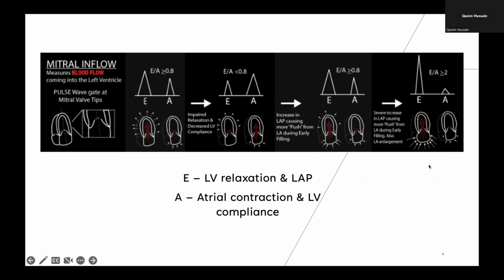And then if it continues to worsen, you're going to reach a point where your left atrial pressure is so high and it's creating such a big gradient between the left atrium and the left ventricle that your E velocities are now very high. And now they become so high that the second phase of your diastole, your atrial kick, is basically doing nothing because there's no more room left in the ventricle for blood to enter during that phase. So that's where you use these E/A ratios. If it's greater than 2, then you're in a severe range of diastolic dysfunction.